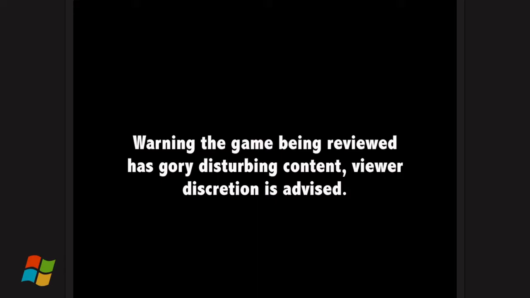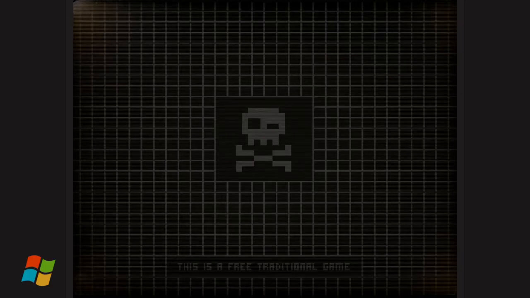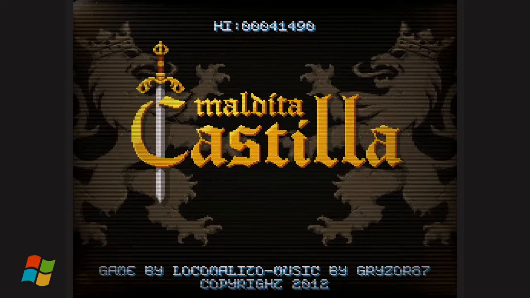Viewer discretion is advised. Do you want a game that emulates the Ghosts and Goblins formula? A game that has high difficulty, but not so punishing it makes you quit in desperation? A game tailored for that old-school arcade experience? Then Maldita Castilla might be what you're looking for. Maldita Castilla is a freeware game made by Locomalito and was released in December of 2012 for Windows.